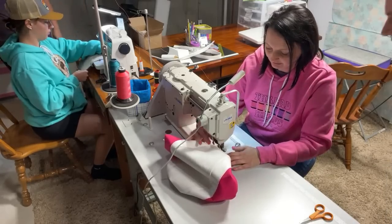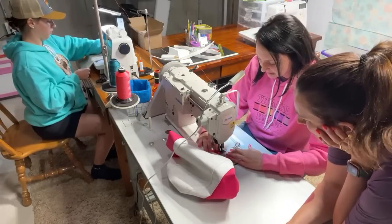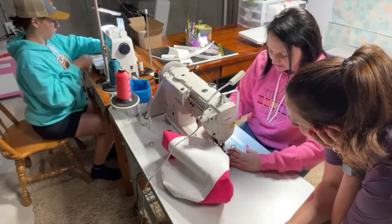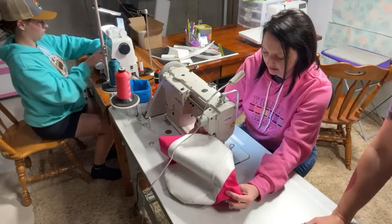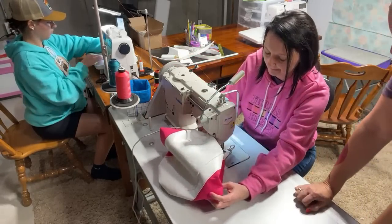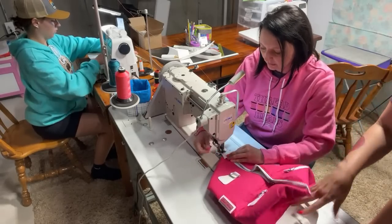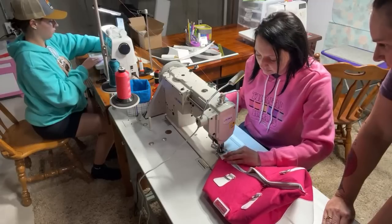Okay. Yeah, and see your corners where you turn are good. Yeah, they're so much better. I heard that tip from somebody and it has been so helpful. I've seen other people ask about it, but I read through 100 comments and can't find a good answer. And I also keep repeating it every single time. Yeah, right there. Good. It just has to barely start coming up. You don't want it to come up too much. I wasn't going to double stitch, but I like it better. I do too, actually.